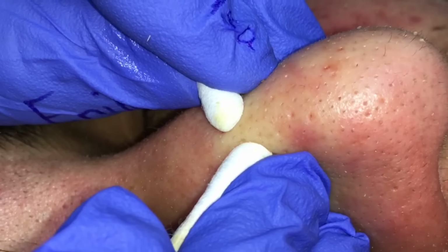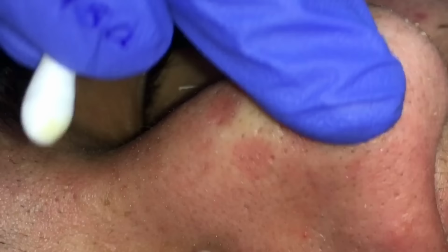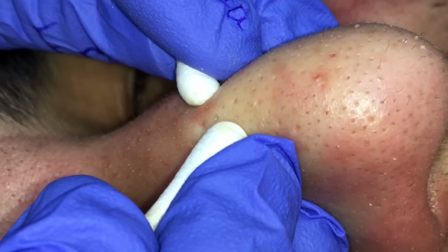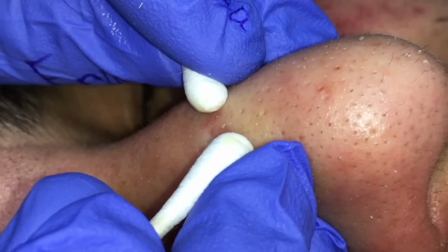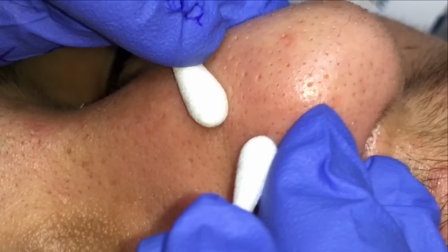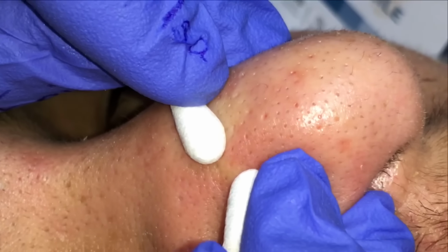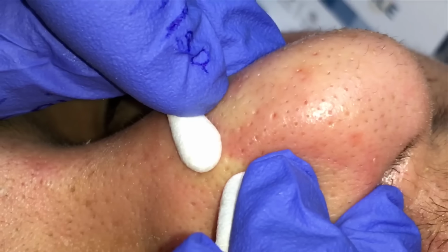Okay, I'm going to go ahead and take a few minutes and I'm going to wash his skin through here again just to pre-soften those, and I'll be right back. Now he's got little tiny ones here that I'm going to try to go ahead and get.